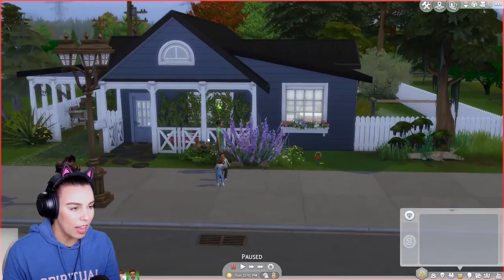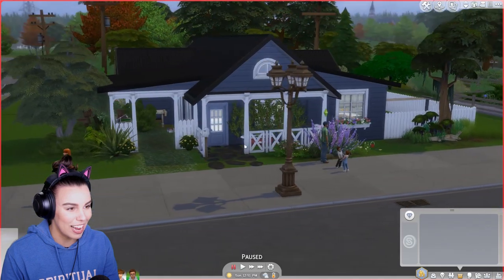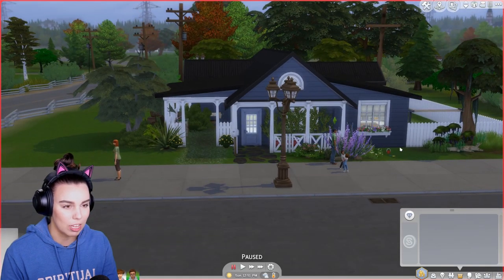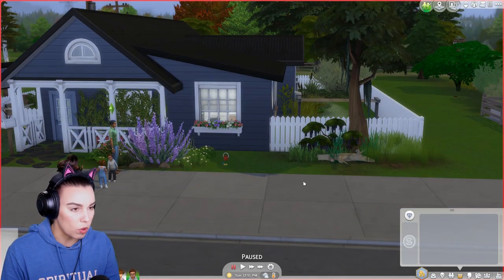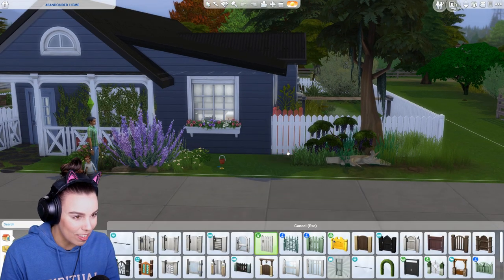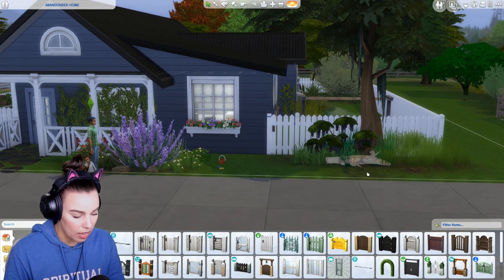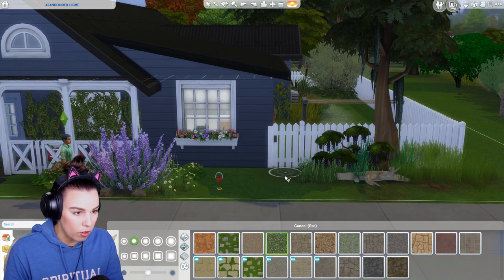Anyway, this is our house. I did add a couple of things since the last part. I put this cats and dogs fencing in — I thought it looked really nice and was a nice contrast to the picket fencing, which I thought was a little harsh. I'm also thinking I want to put a little gate in because who doesn't love a gate, and I really want this to be as family friendly as possible.